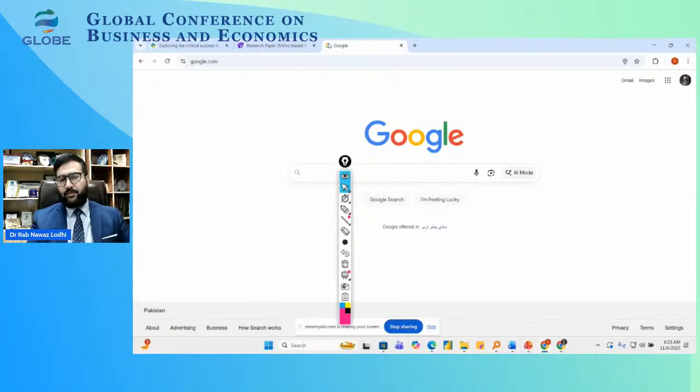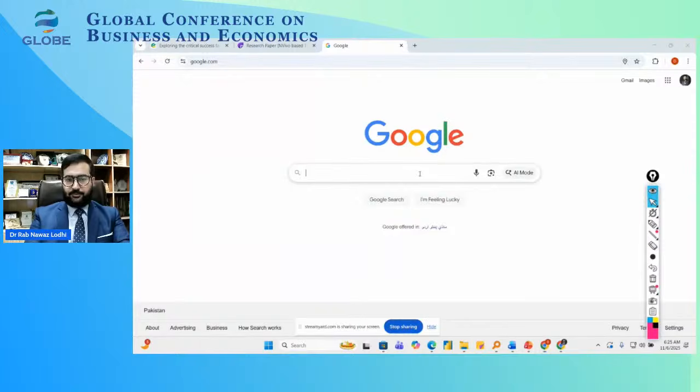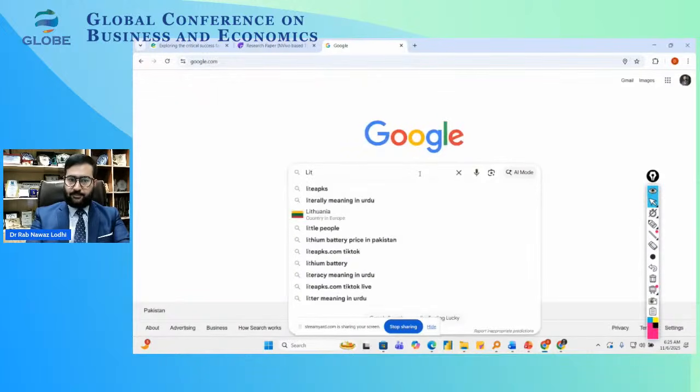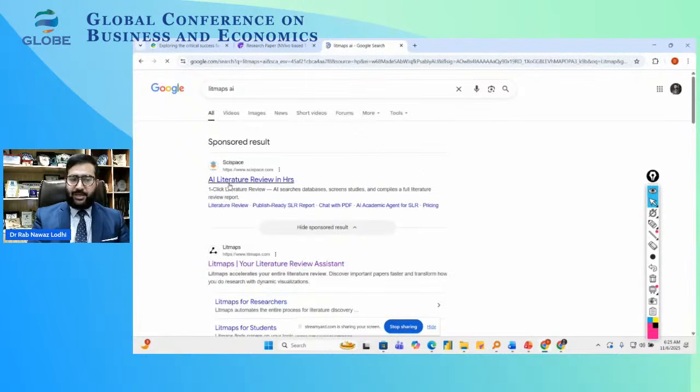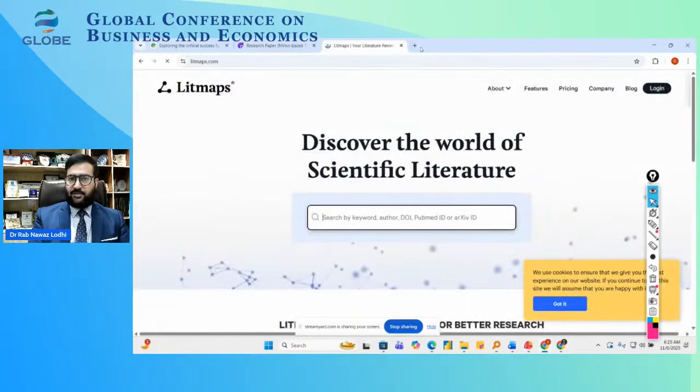So we are going to open Litmaps. So actually Litmaps is a portmanteau of two words. So what does it mean?